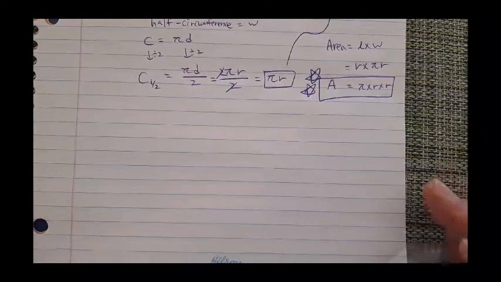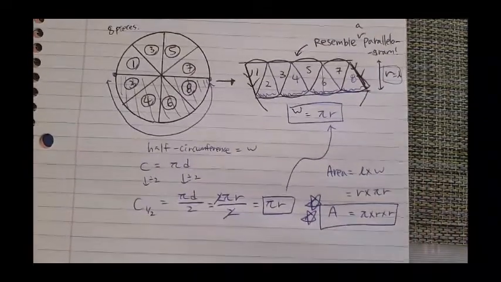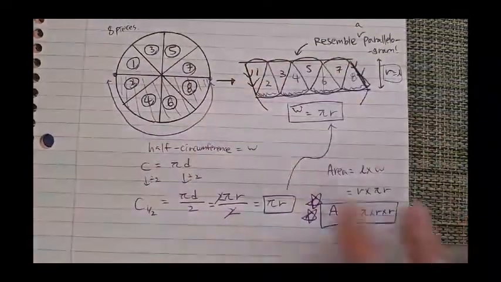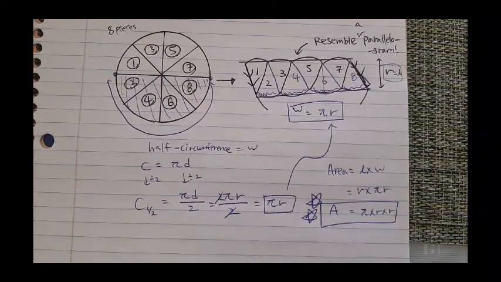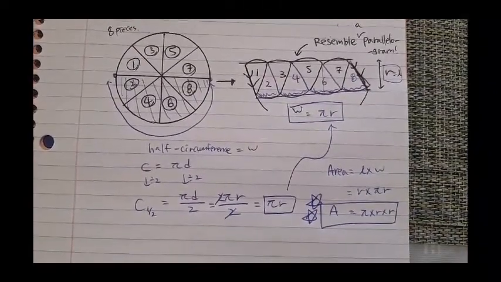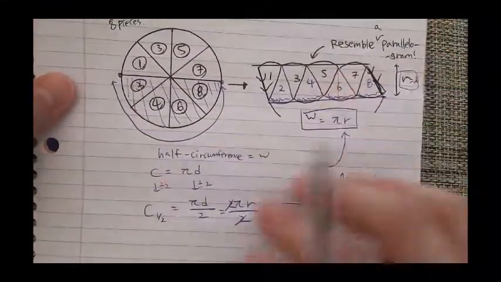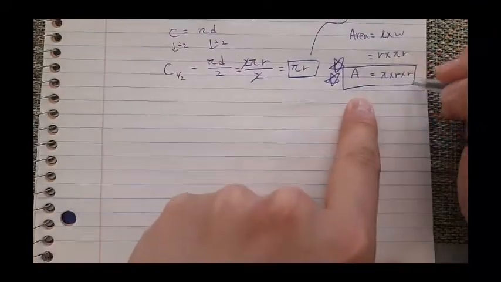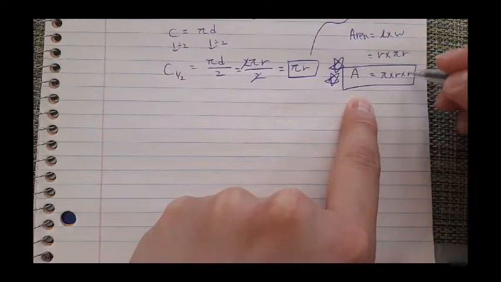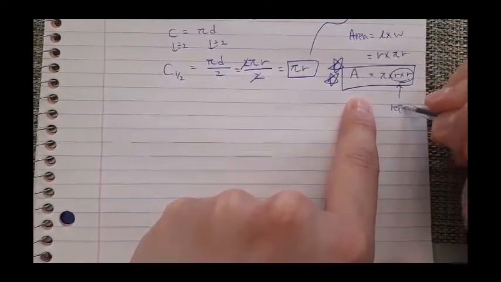Now, like I said, this is how mathematicians figured out the area of a circle: halving the pizza and connecting the pieces, seeing that it looked like a parallelogram, and then connecting the parallelogram area formula with the circle's measurements. But long story short, you don't need to memorize or figure out where these come from. What you need to know is this now. A is pi times r times r. Can you see that this r times r is repeated, right?